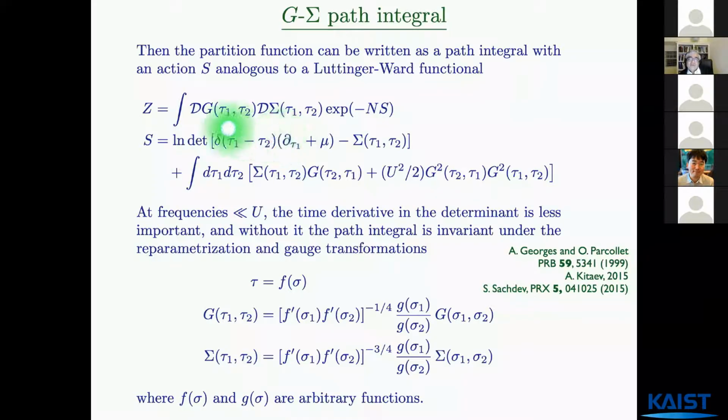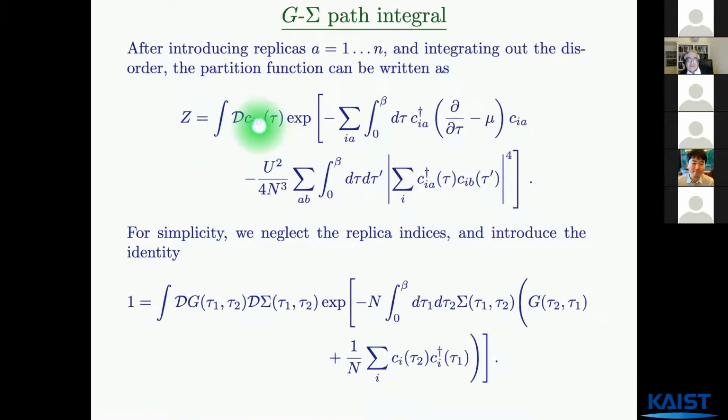I see. And the reason it's a bilocal path integral, I mean, this really goes back to why there are 2 times. If you ask why there are 2 times, that goes back to this thing. When you do the disorder average, you get the 2 times here, d tau prime. That's why everything becomes bilocal. I see. Thank you.